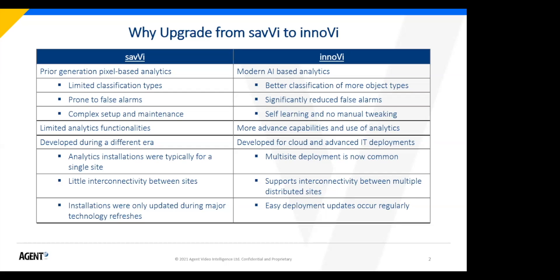But it wasn't all just about better performance. Because of the limitations of Savvy, we were starting to get to a point where some functions we wanted to add just couldn't be done. The product was getting to an age where it was hard to add new features and capabilities. So we've added some pretty cool new features with Inovi — more advanced capabilities.